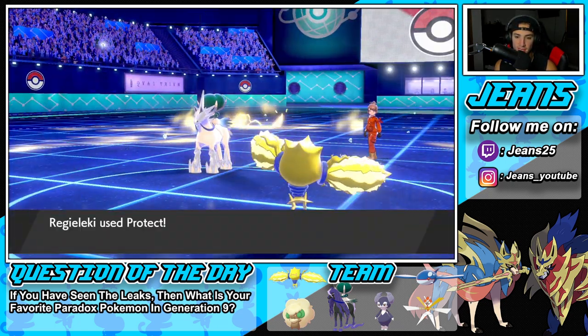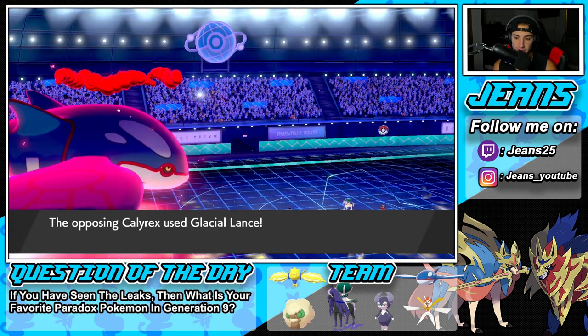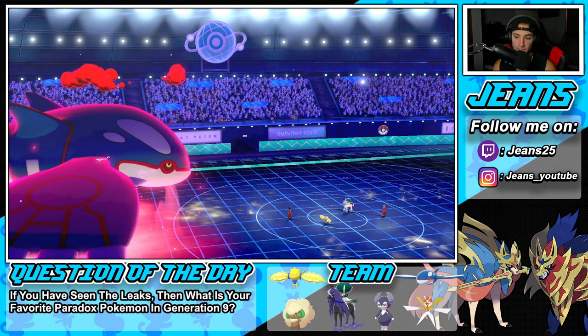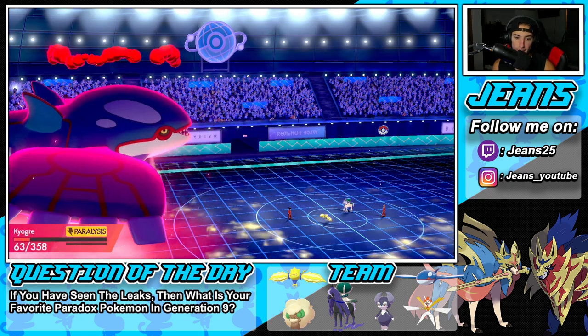So, protect coming out here. I need to land a double protect. Glacial Lance coming in here. I think I might go for protects again. I hope that one of these guys can actually land it. Especially Regieleki would be good.